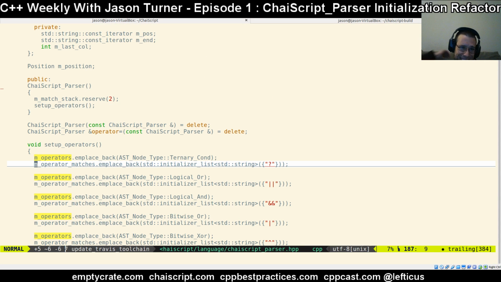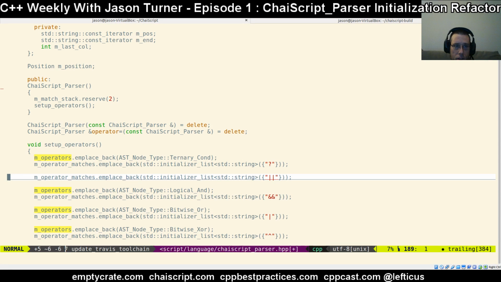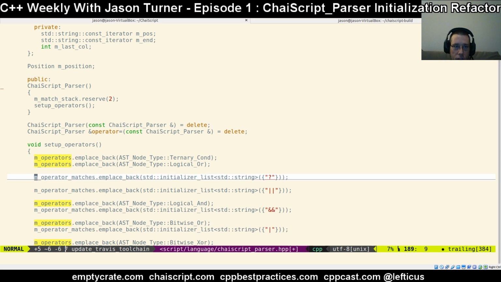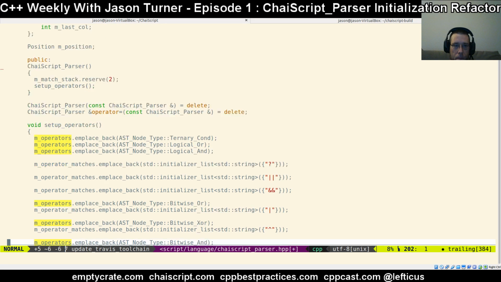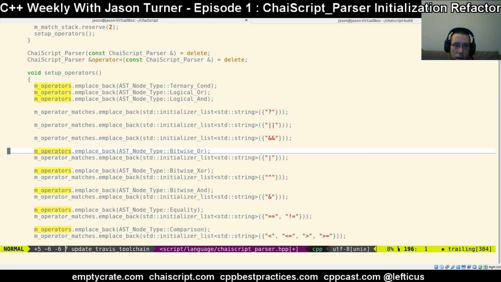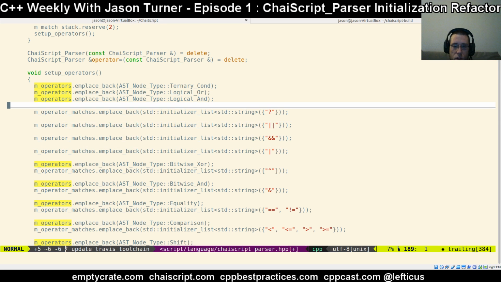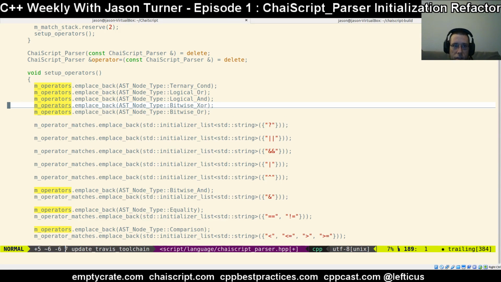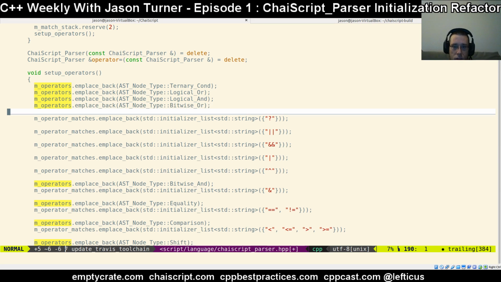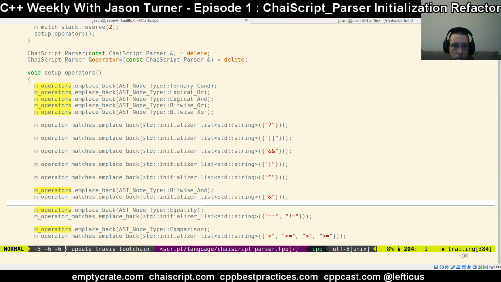So, starting with M operators, let's organize this code so that it's a little bit more, well, it was kind of laid out logically so that you could see what the different types of operators were: ternary, condition, logical OR. Note that I'm now separating these out. So bitwise exclusive OR, and then we had the caret. But it's time for these to live in a new place.